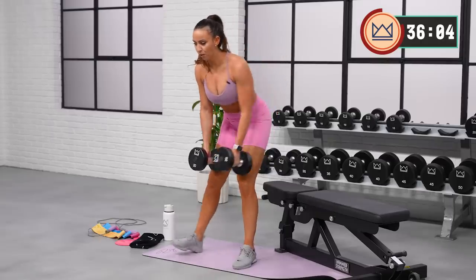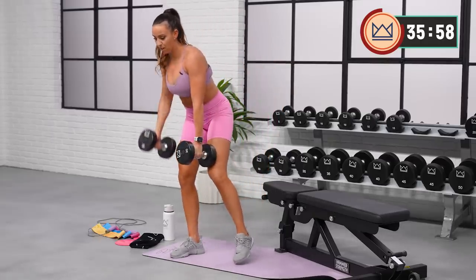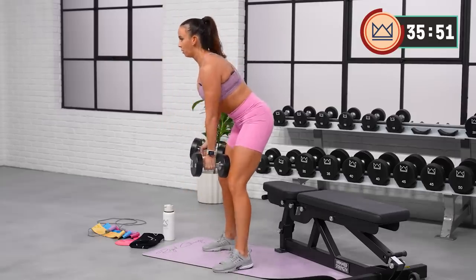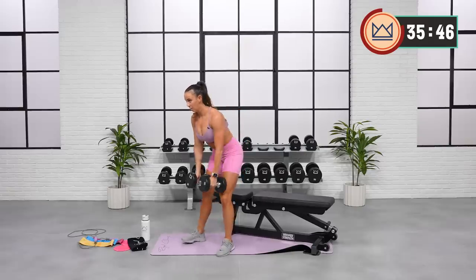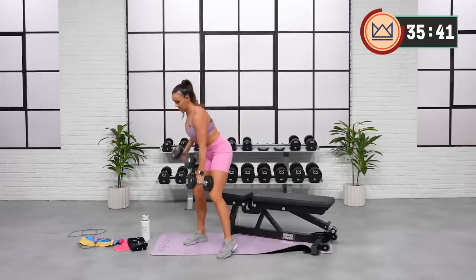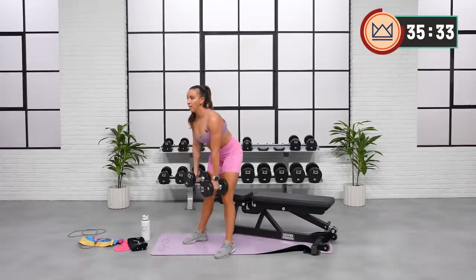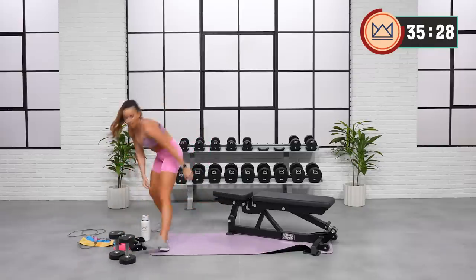Let's get your core involved a little bit more for me. Potentially gives you a chance to add in more reps, since when you get over there, the dumbbell will be moving, so you're more likely to just pull it right back. There you go. Let's go, 7, 6, come on. 4, 3, 2, 1, and you've got 30 seconds to rest, grab water.